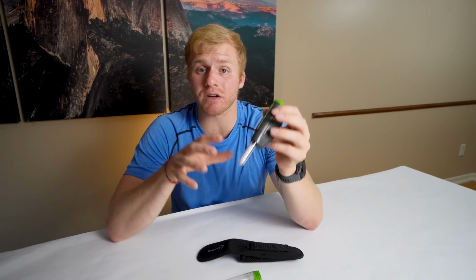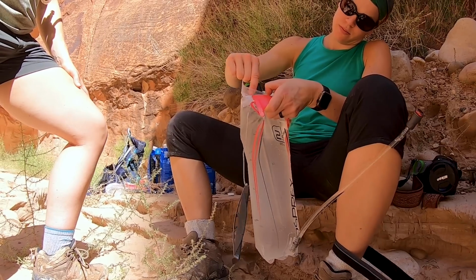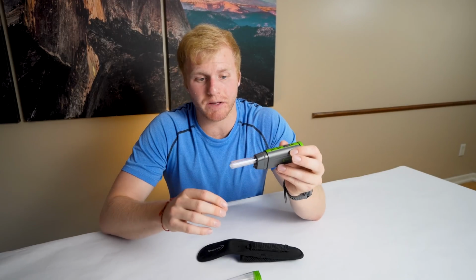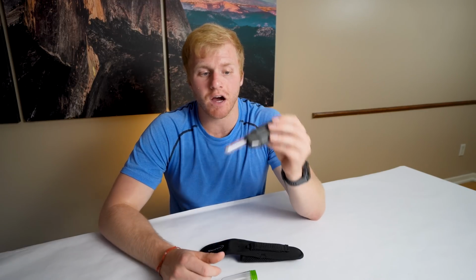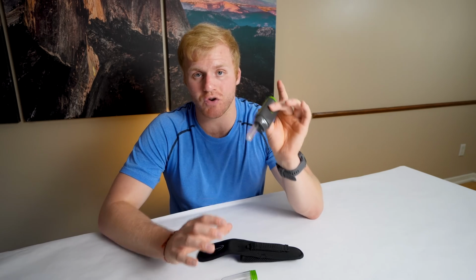What's also nice about this particular product is that it allows us to filter up to 1 liter of water at a time in whatever container this glass probe can fit in. So it allows us a lot of flexibility and freedom while traveling to filter water, so that way we can stay healthy while traveling. This is something that you might want to look into, especially if you're traveling to any third world countries or you're somebody that likes to backpack or hike a lot. A UV water purifier is a great choice for travel.